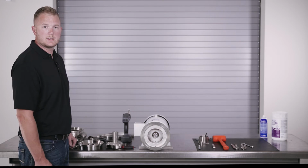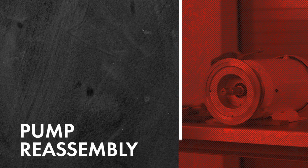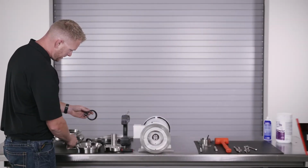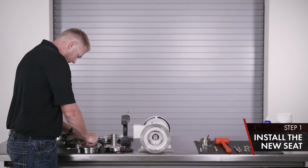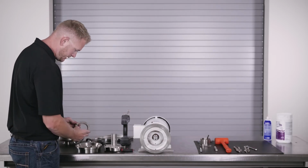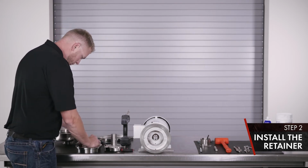That concludes the disassembly of the Type 1 seal on the 200 series Waukesha pump. Now we'll get into the reassembly. For the reassembly, we're going to take our L gasket, install our new seat, set it in your back plate, install the retainer with the 4 bolts.